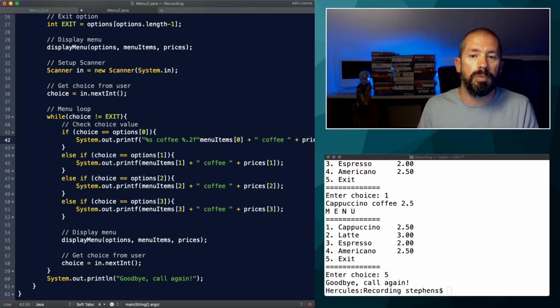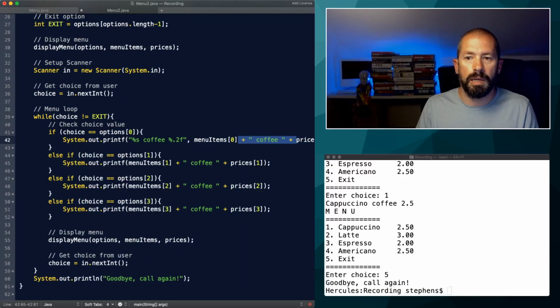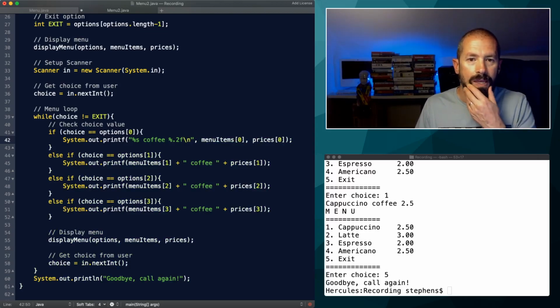Formatted to 2 decimal places, and then the first thing that I'm going to print out is menu, and then I want to print out the price, and that should work for all of them. Oh, of course I need to print out a new line, don't I? So I'm going to have new line there as well.